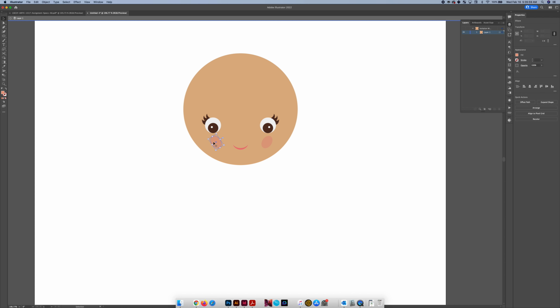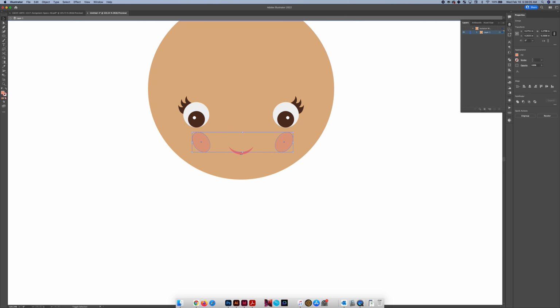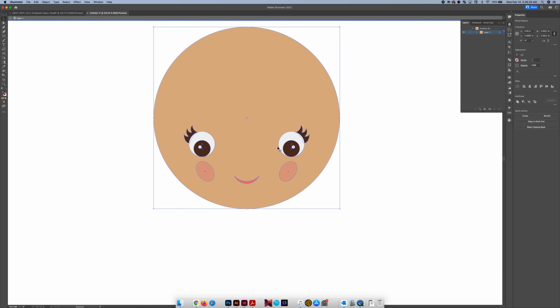Now, if you want, you can group those two together. And since we know that everything else is centrally aligned, we can hit Shift and just click the circle and center align. But whenever we do that, we've center aligned these two ellipses and the circle, but it shifted over. So everything else is not perfectly aligned now. If you want to make it completely perfect, you can click and drag around all of it and hit center align again. You saw it shifted over just a little bit there.